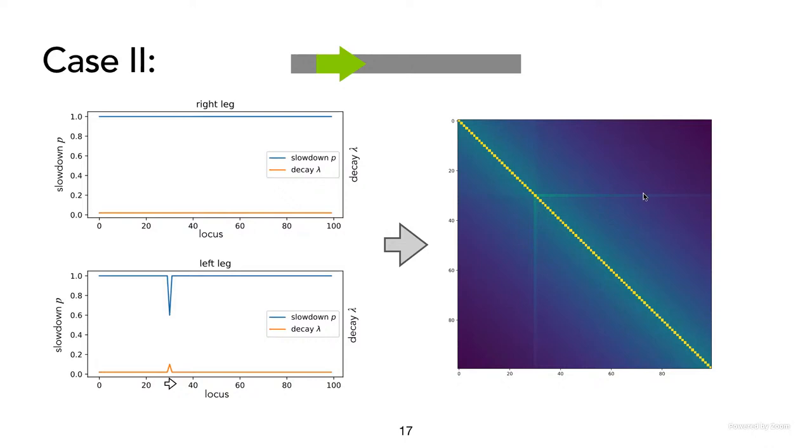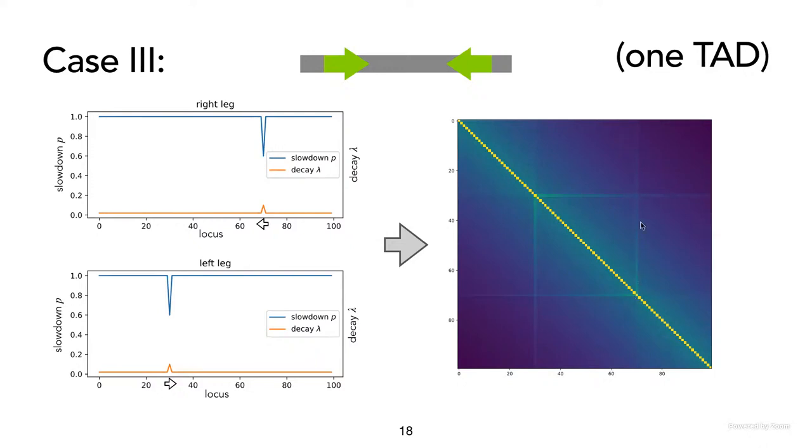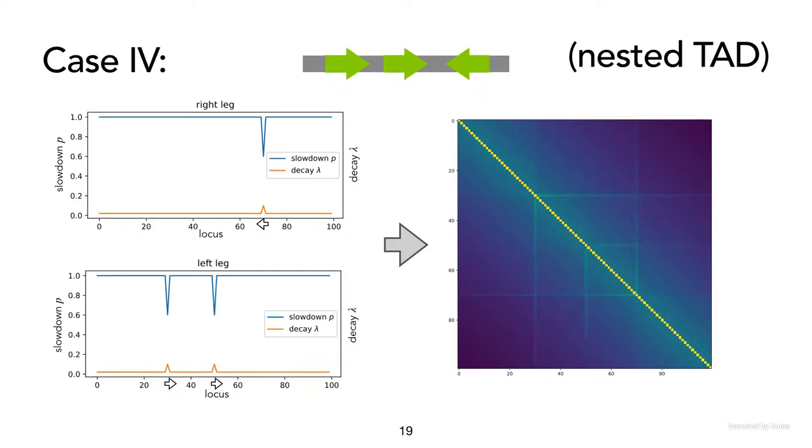Now if we add one more convergent control point, the one for the right leg, you see that we also observe all the features of the TAD. We see both of the arms, and we also see, I hope you can see it on the screen, a brighter point at the end where both legs of the cohesin are stalled, so the cohesin spends more time at that particular location. Of course, we can now study the interplay of control points or CTCF sites, and you can start observing phenomena such as nested TADs.